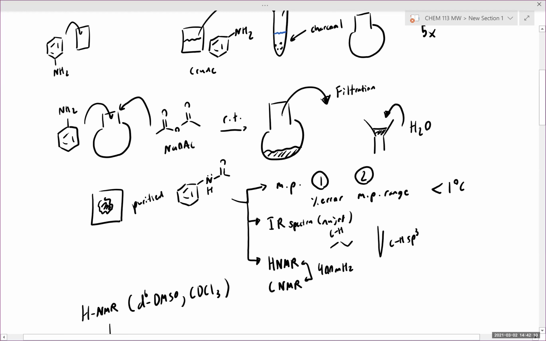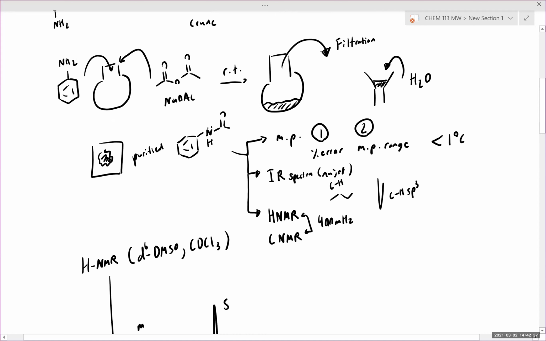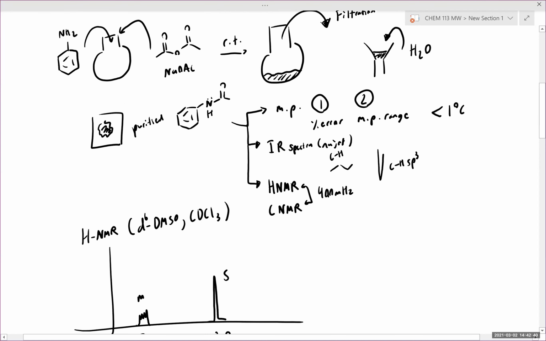I would like you to note that although the lab manual mentions recrystallization, we did not need to do a recrystallization to collect reasonable spectroscopic data. Also, if you tried to recrystallize the scaled up version using the glassware that we have in the laboratory, you'd overload your Craig tube. So recrystallization is not necessary to get a reasonably pure sample. This is a very robust reaction, and it's wonderful in that the impurities readily evaporate upon drying. So we're going to record the mass of purified acetanilide.